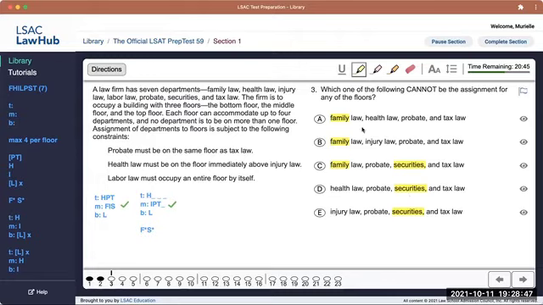But if we do have a floor that has multiple players in it, then it's going to be a floor that has either H or I in it, because the other floor has to have just L. So if I see one that doesn't have H and doesn't have I, then that one is not going to be allowed because I need to split them up so that H is above I, right? If I put family, probate, securities, and tax together, probate and tax together, that's good. Family and securities are both wild. That's fine.